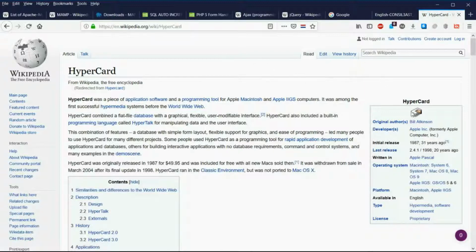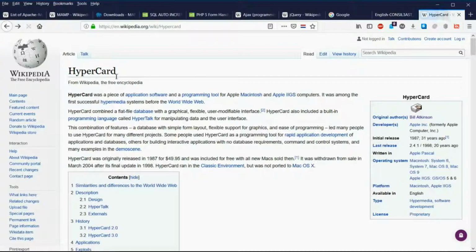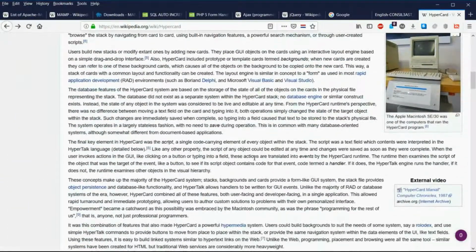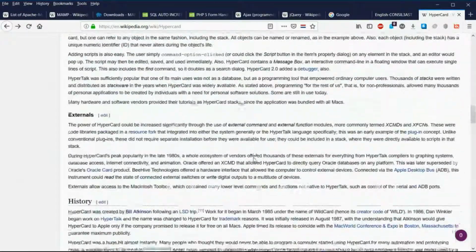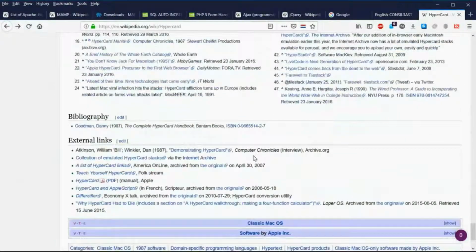Okay, HyperCard by Bill Atkinson, who was a pretty major software developer from Apple back in the old days. Retired in 1990. Gives you an idea of how long ago this was. Although actually he was retiring from Apple, not from his whole career in programming and photography. Maybe we can find a screenshot somewhere. Problem with very old Mac software is that it's kind of hard to find a good screenshot.